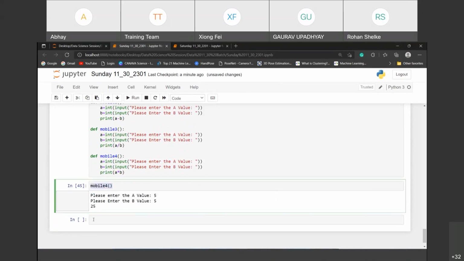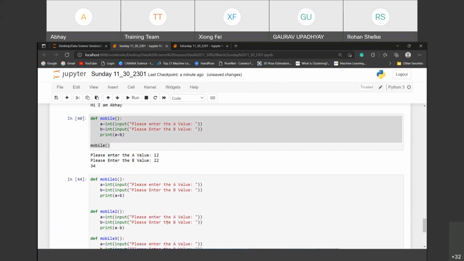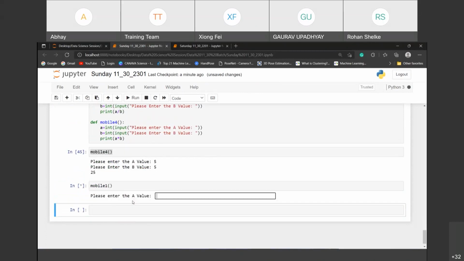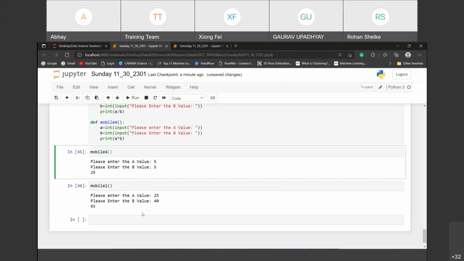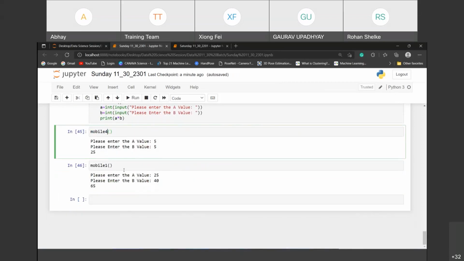I want to fetch only the first operation, what is it? Addition. Okay, that's it. 25 plus 40, 65. Are you getting my point? What I'm doing here? It's not like that, it's a little bit of confusion or something. It is very easy work. I'm trying to give you the easiest way to understand functions. Functions are small blocks of code. You are just calling functions. This one is defining a function, and this is nothing but function calling.